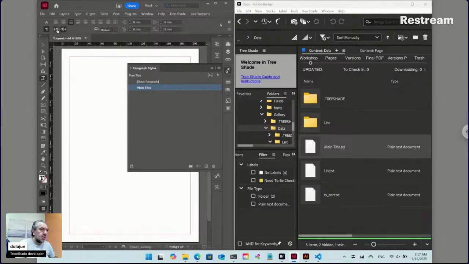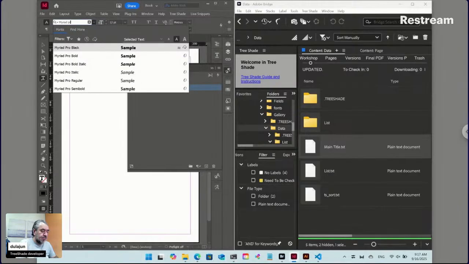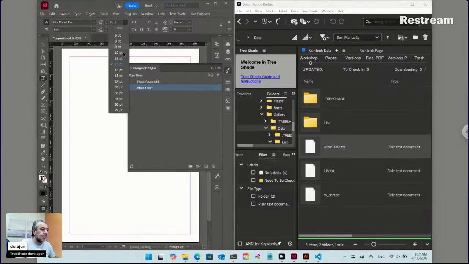Let's format. Okay, now we formatted, and now let's place the live snippet.